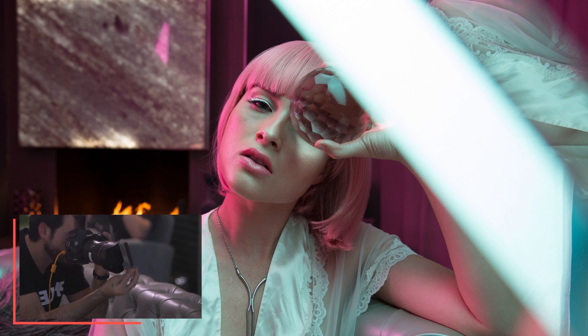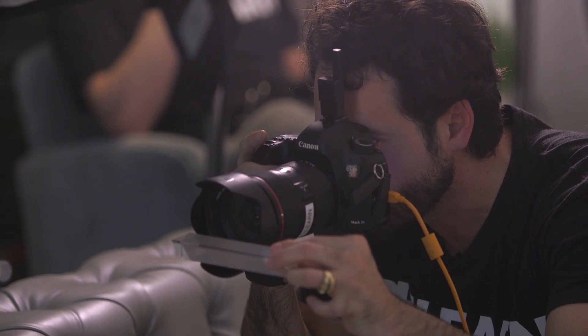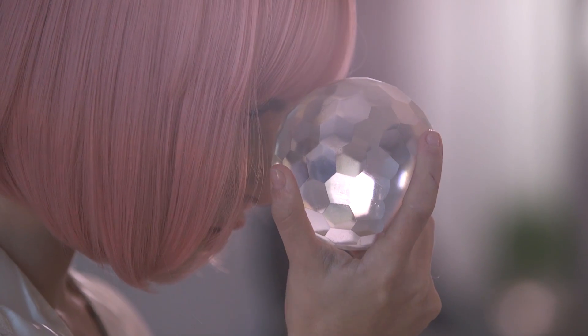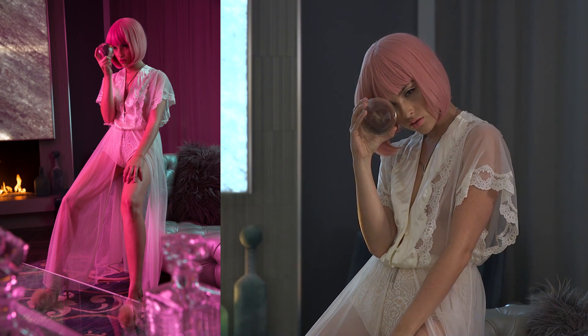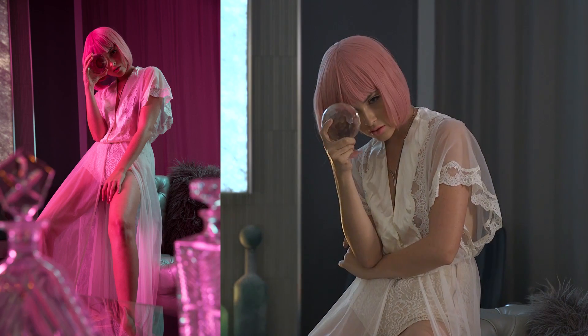The whole idea here was just to create something that's kind of fun to look at. We had our subject in a pink wig and we're using different colored lights. We even brought in some objects to put in front of the camera so we could shoot through them and give our image a little bit more depth. We had a prism that we shot through, and also some wine and liquor decanters. Anytime you can put something between the camera and the subject, it creates a little bit more interest in the photo. These photos really do lend themselves to a little bit more retouching because they are highly polished and more produced, with more interesting lighting — so we really do want to retouch these photos.